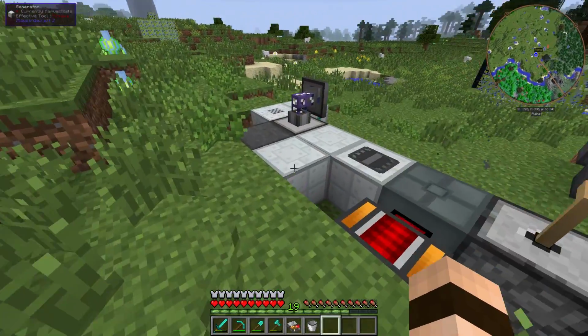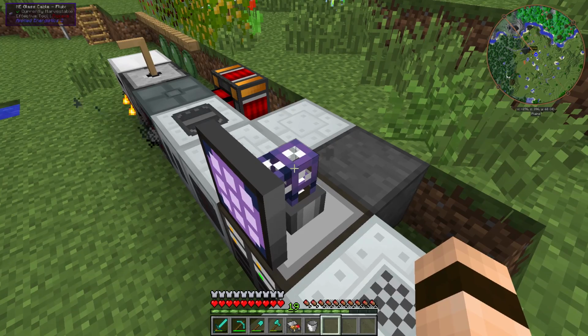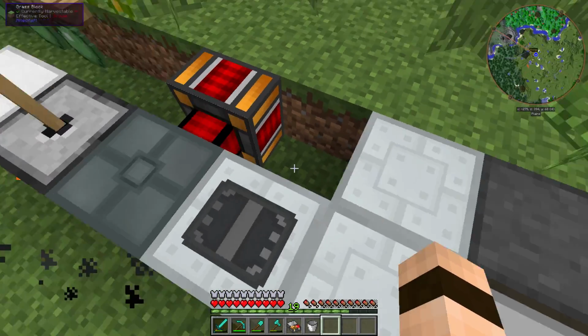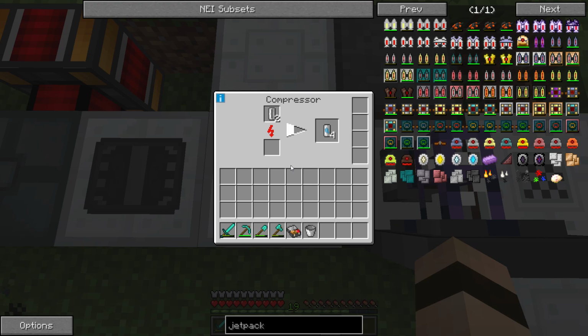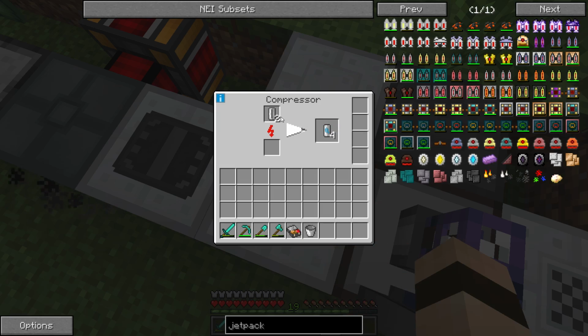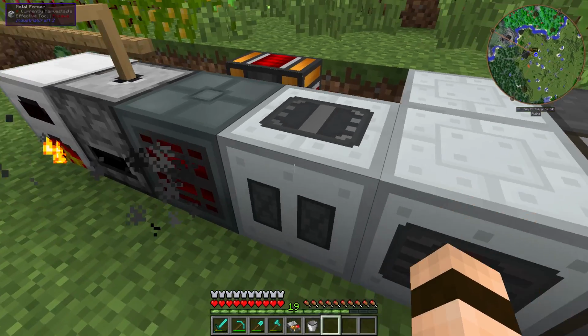Okay, but it doesn't just need a heat generator, it also needs air for some reason. In order to make air, you need to make a compressor, which will compress these empty cells into compressed air cells. Okay, no problem. In order to make these compressed air cells, you need to make a metal former to put the tin into, to make the air cells, or just the empty cells.